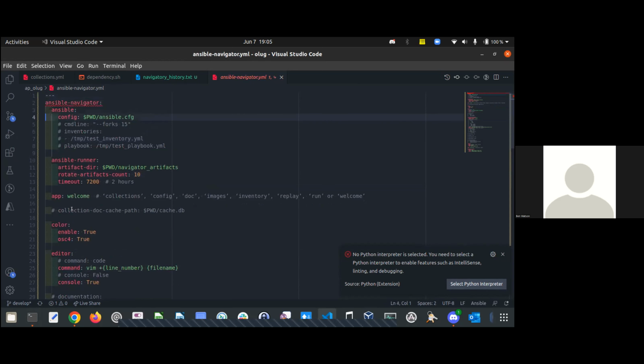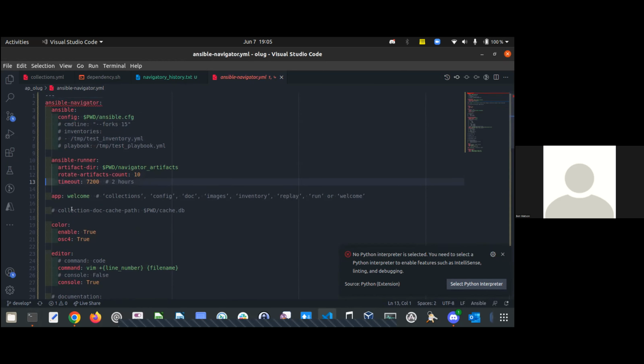So we can go to the top. What's the config file we should use for your Ansible config when using Navigator? Because obviously you could swap them in if you wanted different config files. Timeout is important. Unlike ansible-playbook, which is the actual Ansible binary that runs ad hoc commands and playbooks, Navigator has its own built-in timeout.